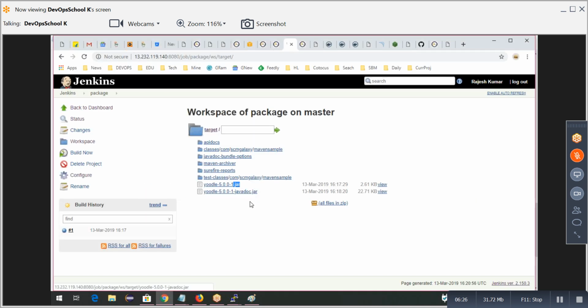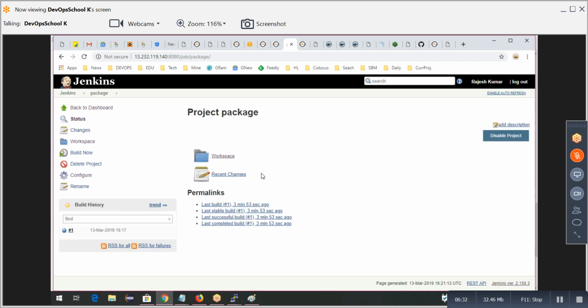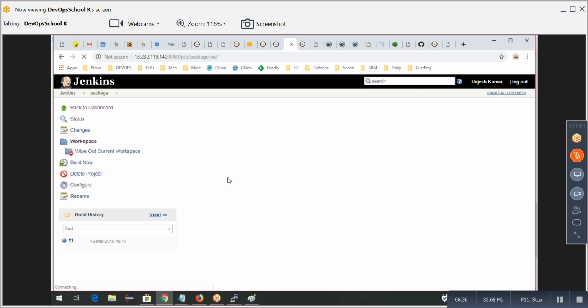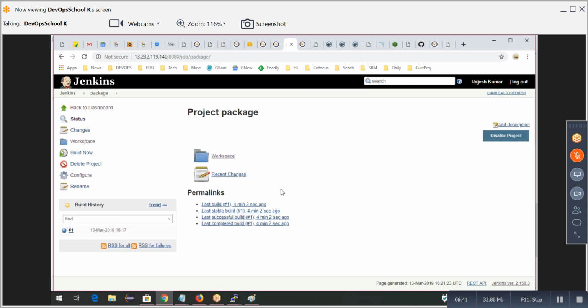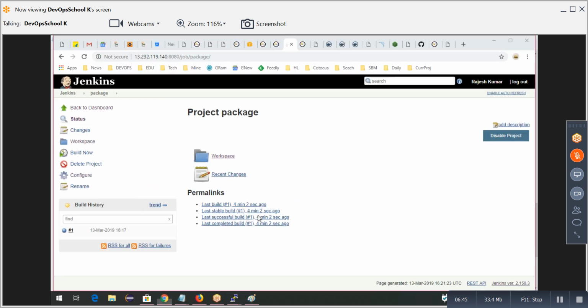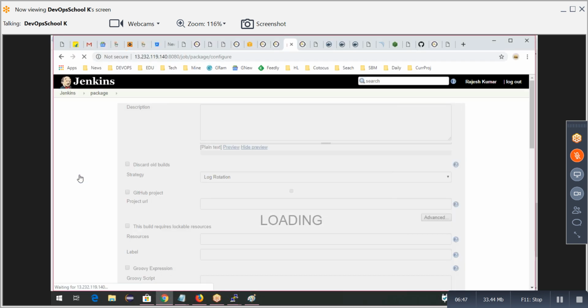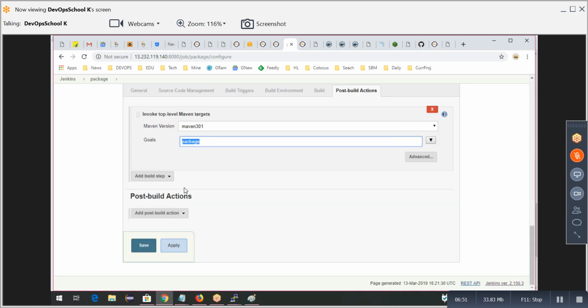So what I want is to make this jar file linked somewhere here, so people should download immediately. Not like, you should go to this, then download from here. It's so lazy, right? So people should download from this place only. So what to do? Again, I'll go modify the configuration. Okay, post build action, because after packaging only you do something to make it.